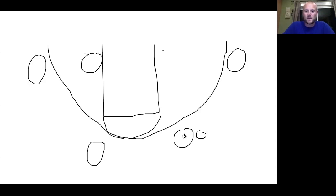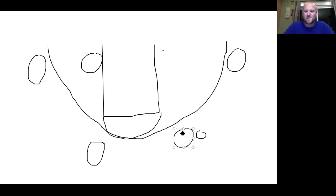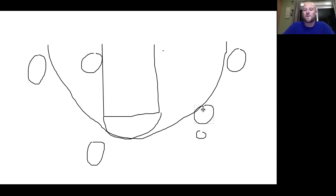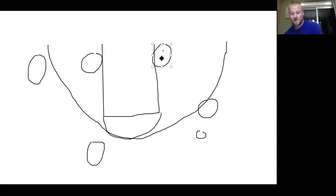Dribble handoffs are great. We got into it a bit — our boys just started doing it. I could never get the dribble handoff like in read-and-react where I'm dribbling at you and then this guy cuts. I could never get him to cut off it, and that's the key — the cut is a layup.